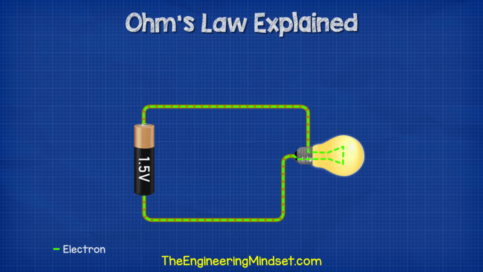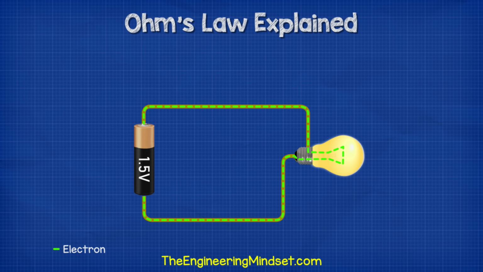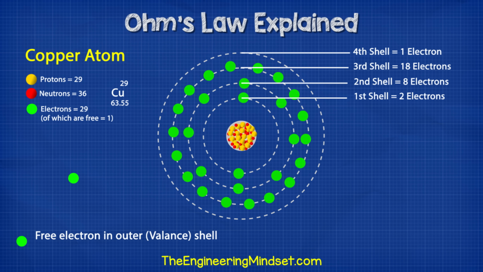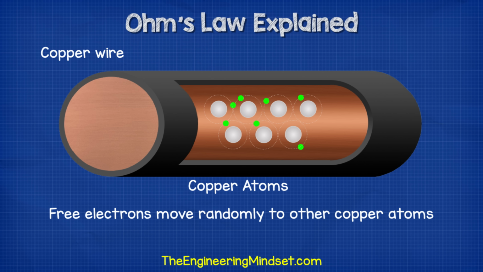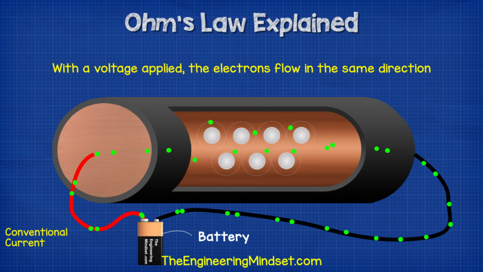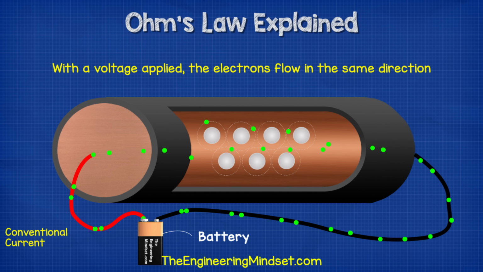Current is the flow of electrons, or the flow of free electrons. For us to make this lamp shine, we need to push electrons through it. How do we do that? We apply a voltage across the two ends. The voltage will push the electrons. The atoms inside the copper wire have free electrons in their valence shell, which means they can very easily move to other copper atoms. They will naturally move to other atoms by themselves, but this will be in random directions, which is of no use to us. For the lamp to turn on, we need lots of electrons to flow in the same direction. When we connect a voltage source, we use the pressure of the battery to push the electrons through the circuit all in the same direction.